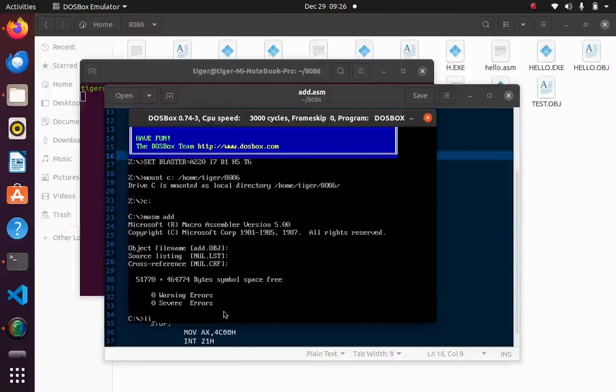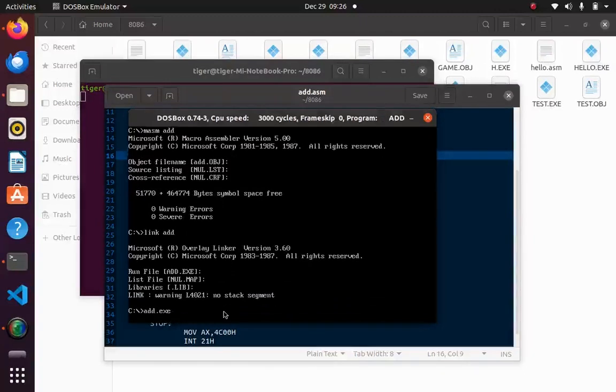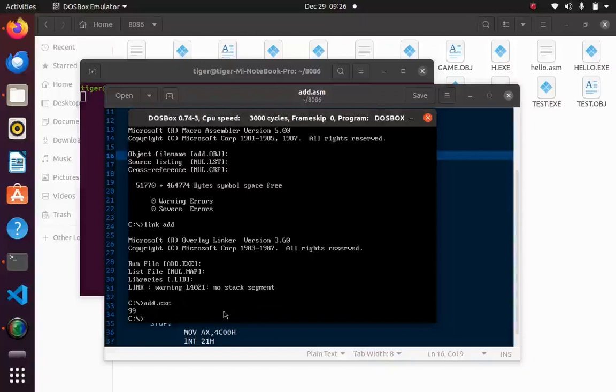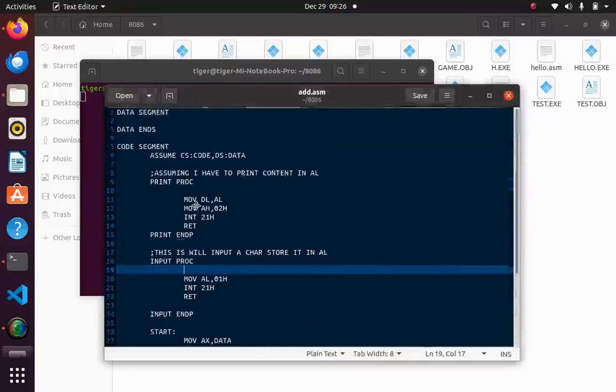There is no need to write .asm, you can directly write the file name only. Then link add. Okay, no error found. If I input 9, I get 9. If I input k, I get k. Basically, I'm just inputting a character and then displaying it.